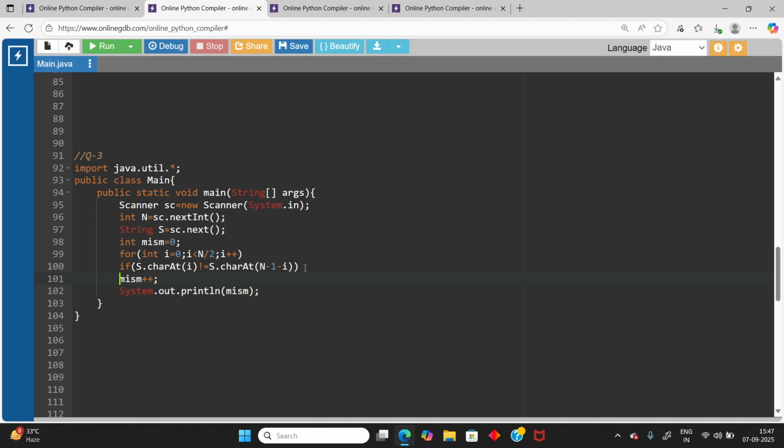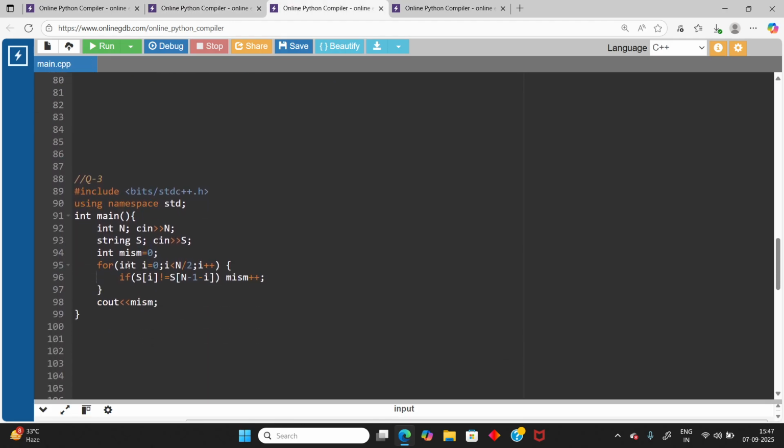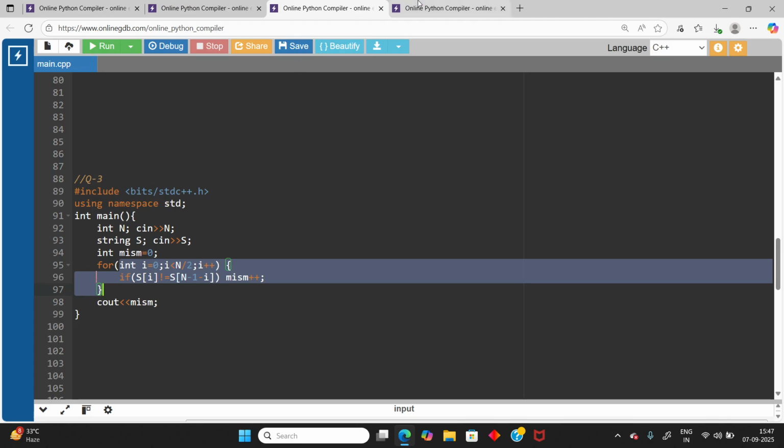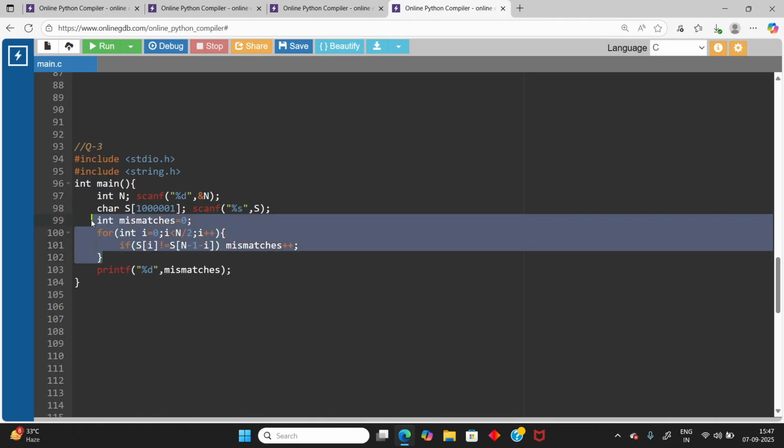You can directly write this one in single line. First, check from the head and the string's first character and last character. You can give the start and end pointer also. And here also, this one is C++ and this one is C code. Till now, if you have any doubt, you can ask.